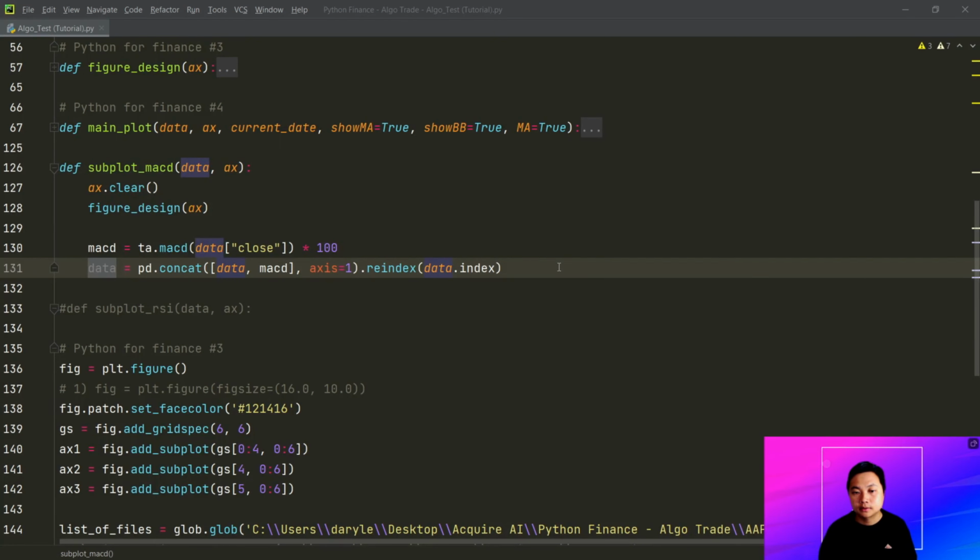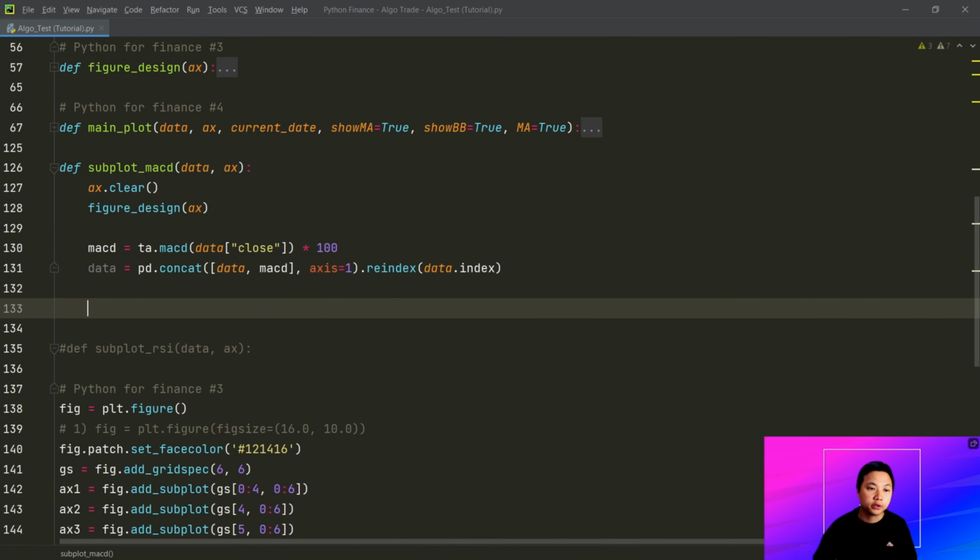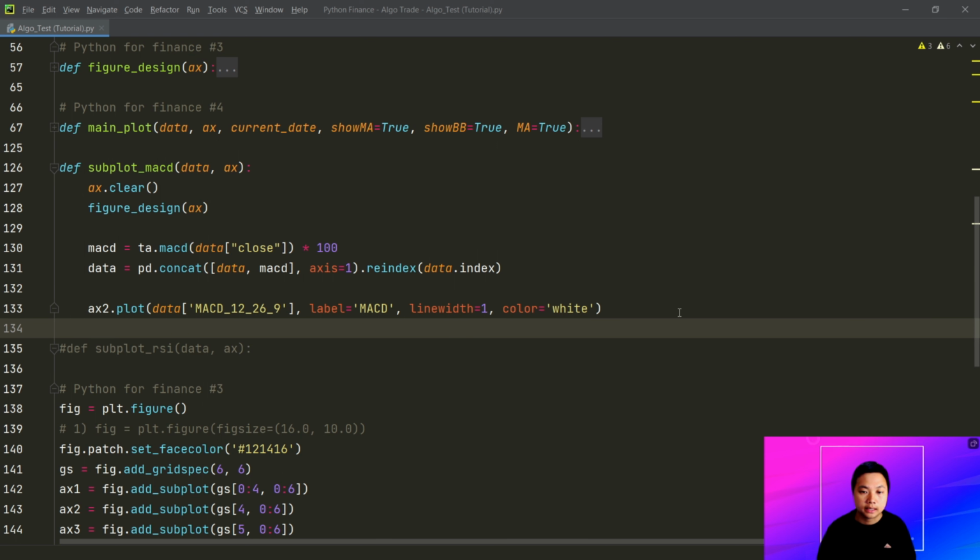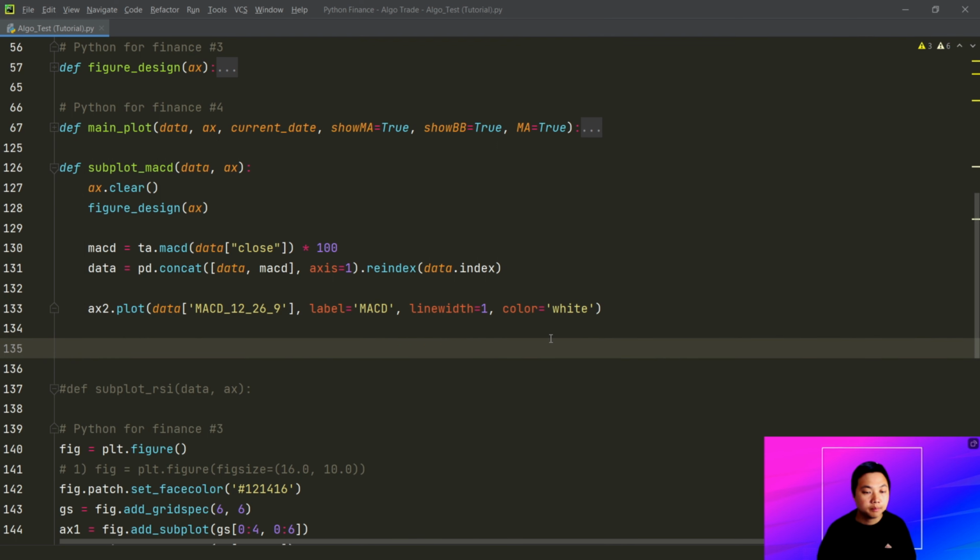The rest is just for visualization, for plotting. The first thing I would like to plot is the MACD. This is a line plot.